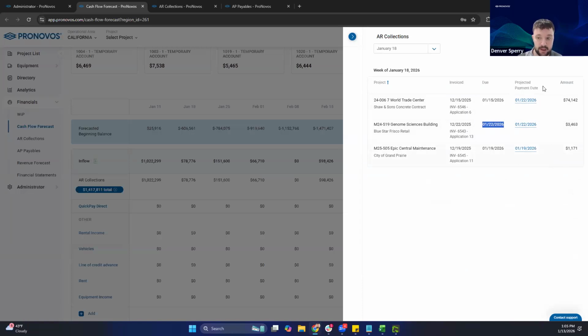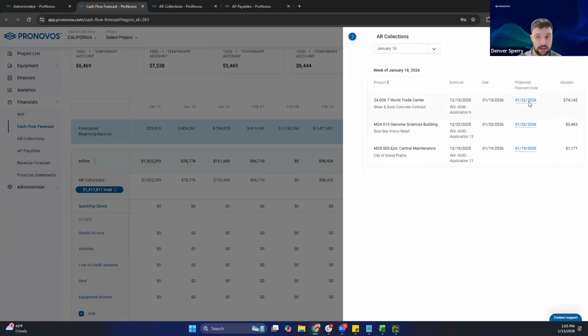But then we'll have our projected payment date here. So you can see that by default, we will have our due date be our projected payment date. But in some cases, we can go in here and update that projected payment date to be more suitable for when we expect to receive payment for those AR invoices.